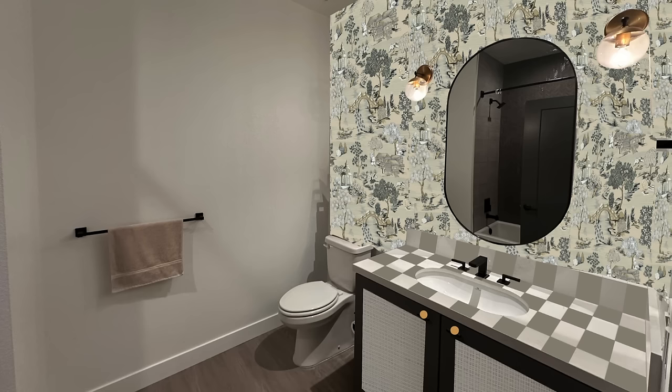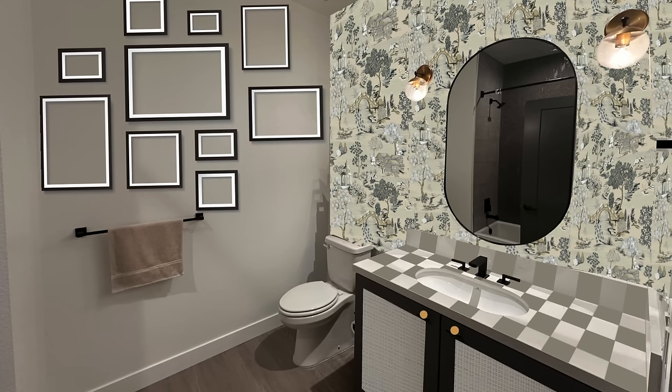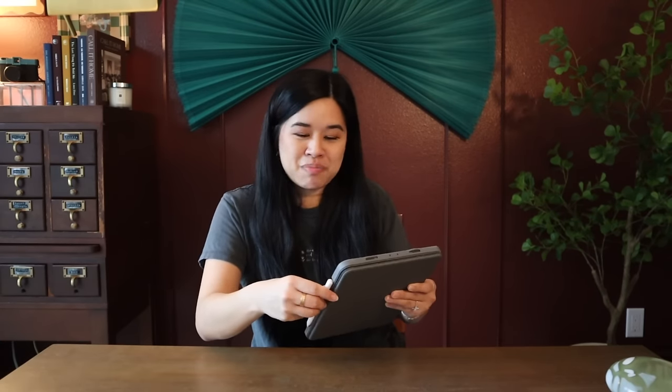I also thought it'd be really fun to do a floor to ceiling gallery wall. So when we moved, we actually brought a lot of artwork with us, and right now it's just sitting in a storage closet, and I feel bad that we packed it all the way here and it's not being displayed. So I thought this would be a great opportunity to do that. And if you're renting, this is such a great way just to fill up a wall without having to do too much work when you move out. So that is currently the game plan. I'm going to go prep this space so that we can get ready for the wallpaper tomorrow.